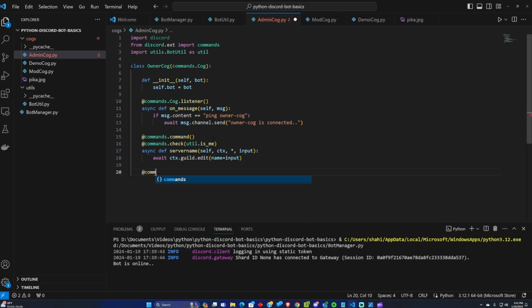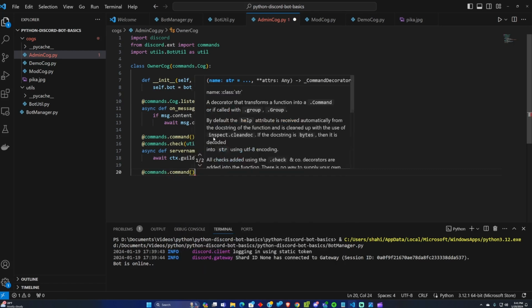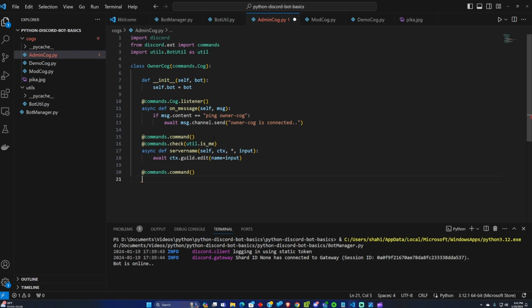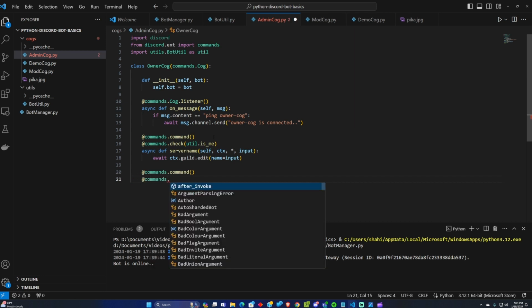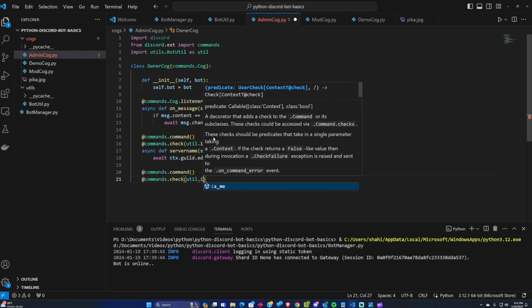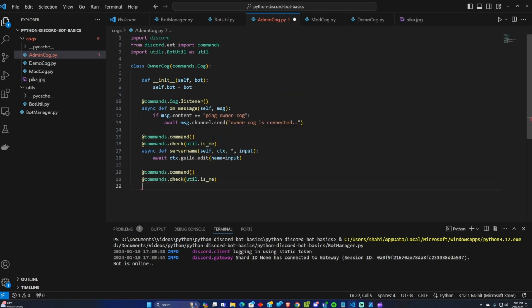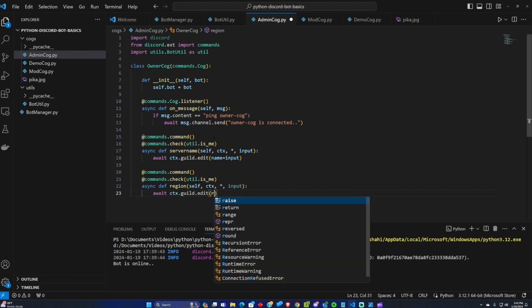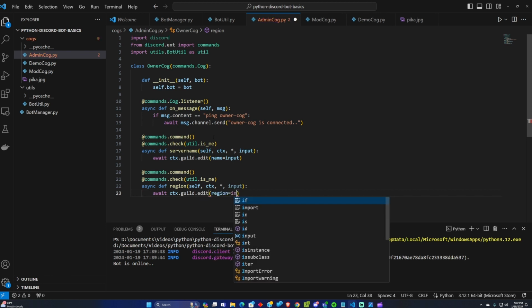And then at commands.command, at commands.check util.isme, async def region, self, context, input: await context.guild.edit region equals input.